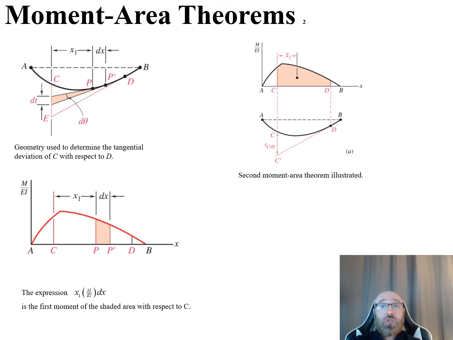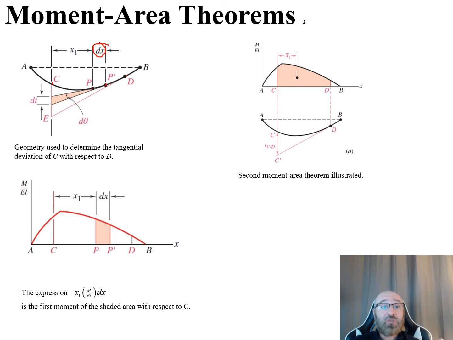So if we consider two points on this curve up here, our P and our P prime on this curve from A to B, and these two points P and P prime lie between our point C and our point D on this curve, then what we can notice here is there's a distance between P and P prime of this dx. So that's the distance between our points P and P prime that fall on this curve in between points C and D.